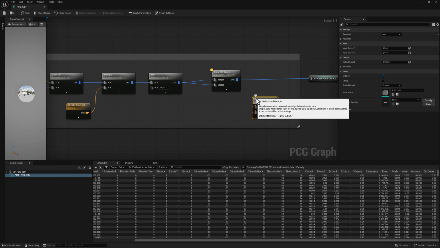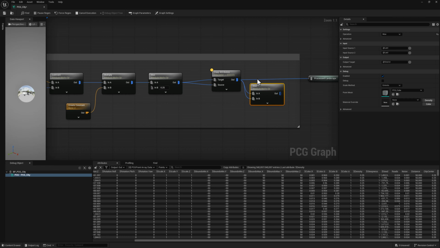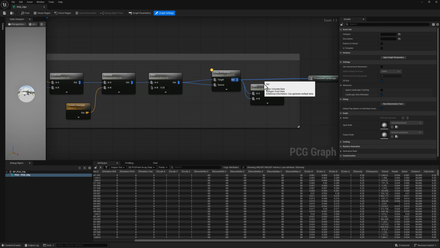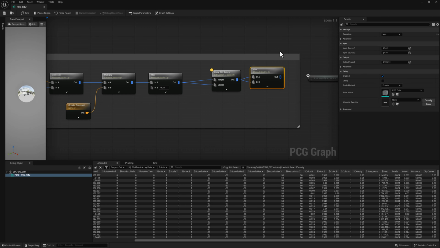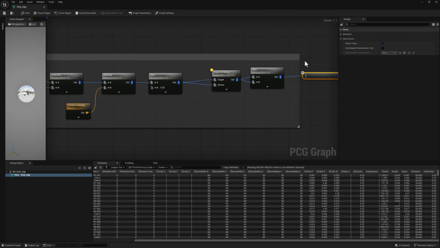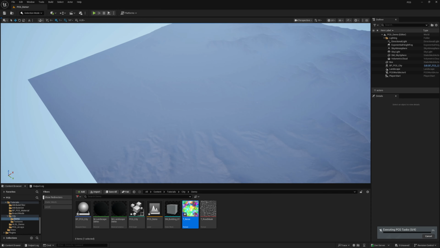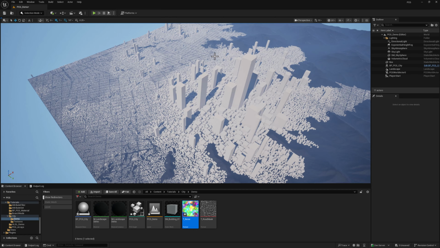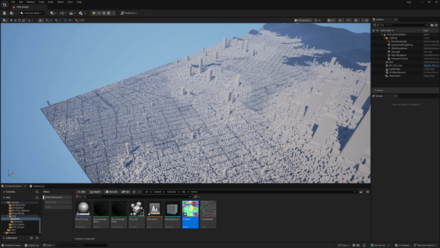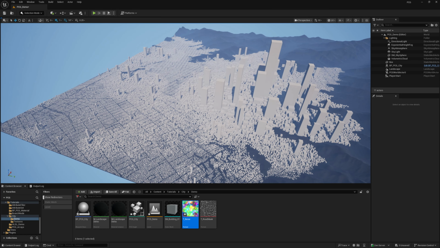So we'll drop down a max node. Once again, plug our point stream here into both the in A and in B. Except in this case, what we're going to be looking for is which value is higher. Is it either city center or is it noise? And we'll just pipe out whichever value is higher. And we should see that update here in a moment. There we go. So now we're getting a more irregular boundary there, and some other little spots are popping up here on our map, which looks pretty cool.